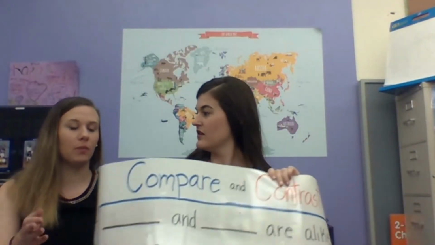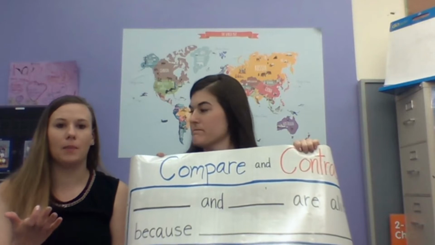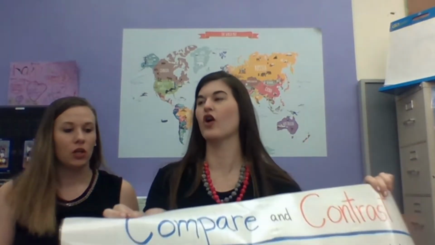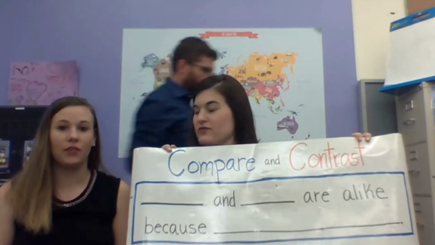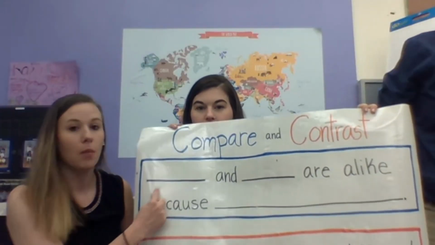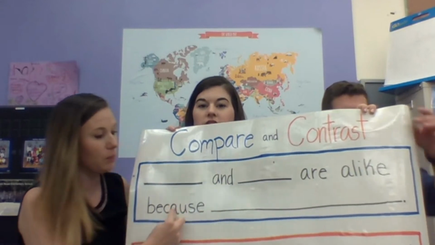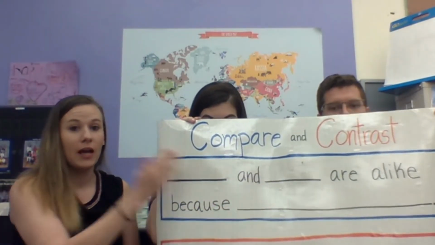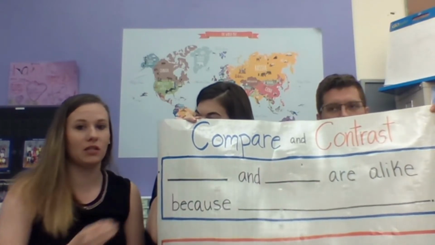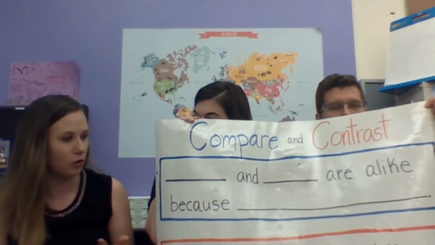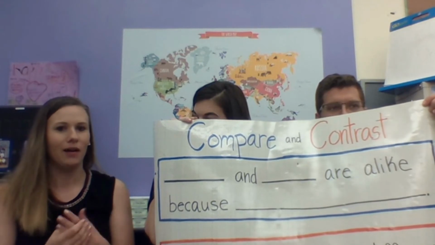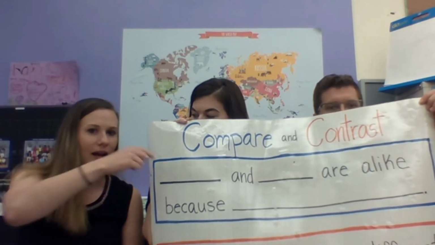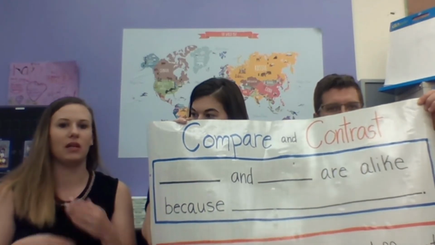But something really important is that when you use sentence starters or sentence frames, you need to make sure that the students are not copying "blank and blank are alike because blank"; that they're actually writing the words first as a complete thought. You don't want them to learn to write or to speak like that, writing "and are alike because," and then going back and adding those words into the sentence. You want them to be speaking in a fluent language.